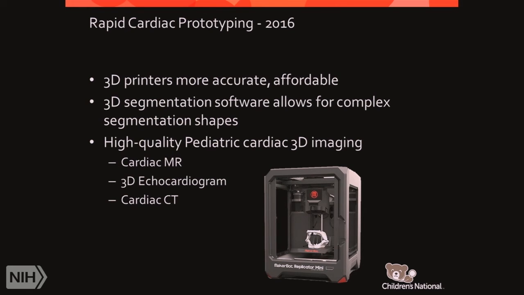3D segmentation software, there are a ton of these. Some are free, some are extremely expensive, but most of them allow for really easy segmentation of very complex shapes like the heart. And we are at a really nice period of time where we can do beautiful three-dimensional imaging using MR, CT, or echo of structural heart defects, particularly in infants because they image so well.